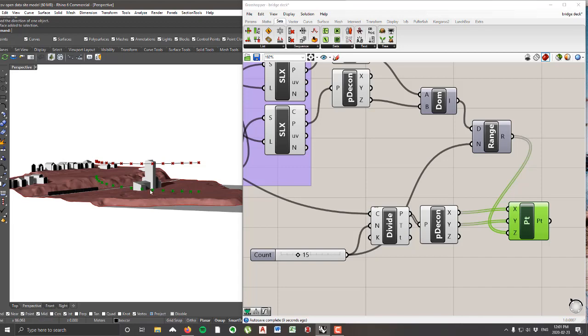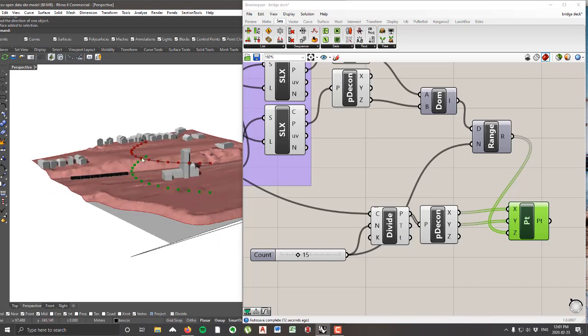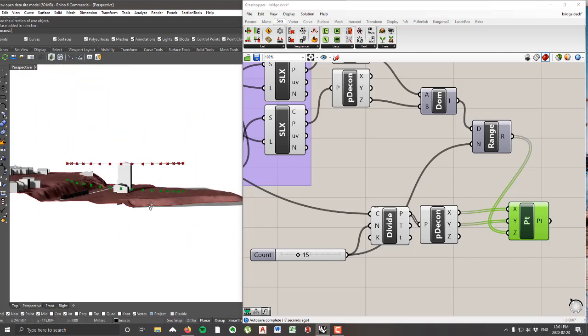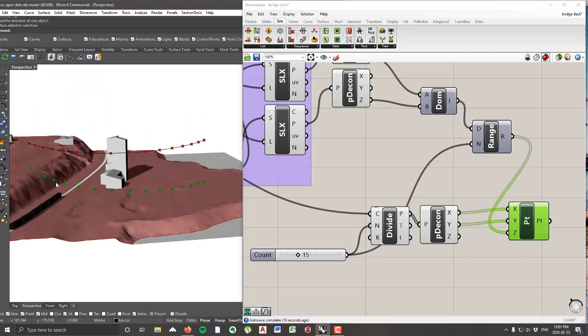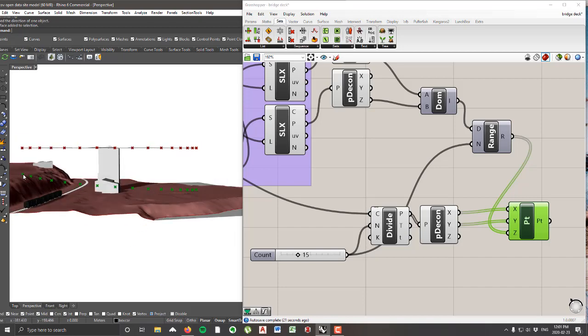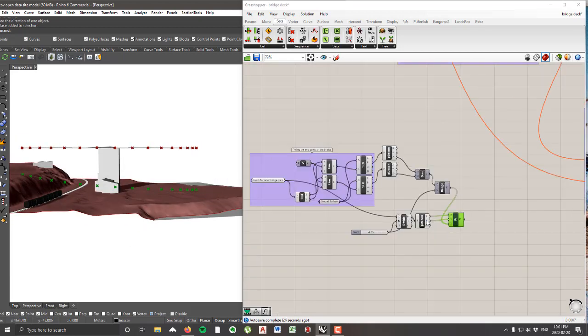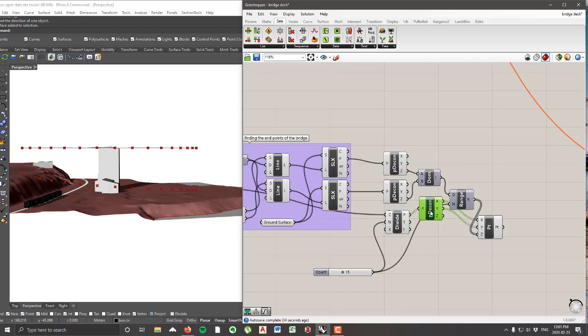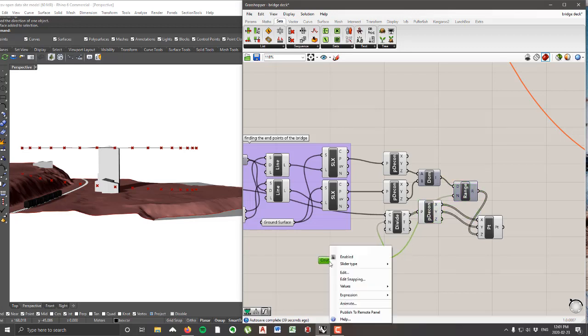So right now we have a constant slope between these points, and you've taken your 2D curve in plan and arrayed it down on the angle needed to span from the beginning of your bridge to the end of your bridge. So that's some pretty neat stuff. What we're going to do is I'm just going to tidy up here a little bit. At this point, I'm going to rename this slider we made. So I'll right click it and I'll just call this bridge curve resolution.